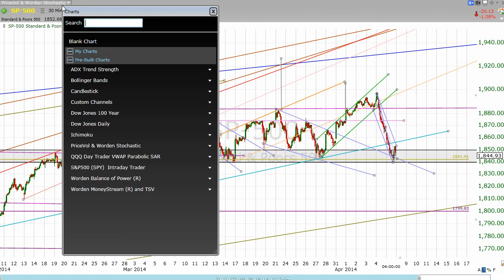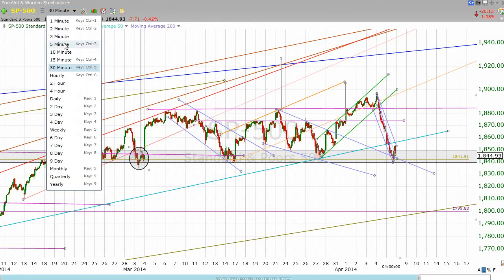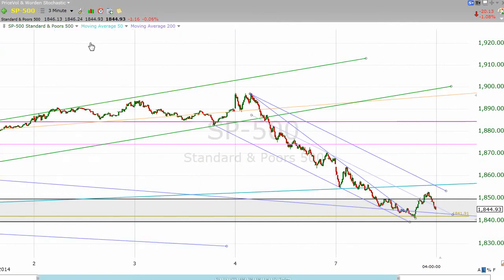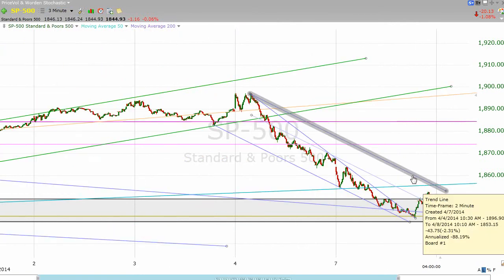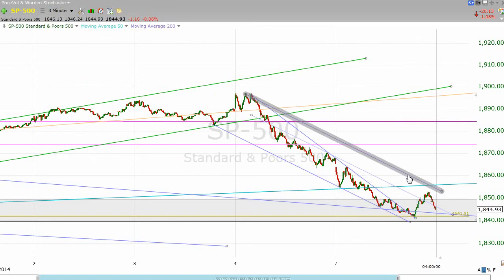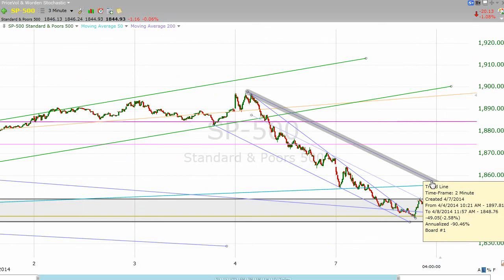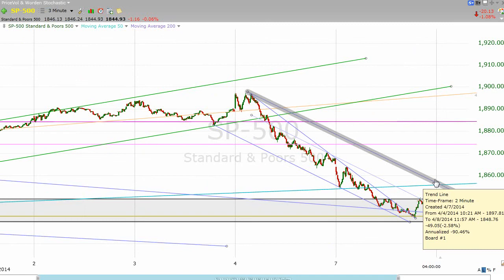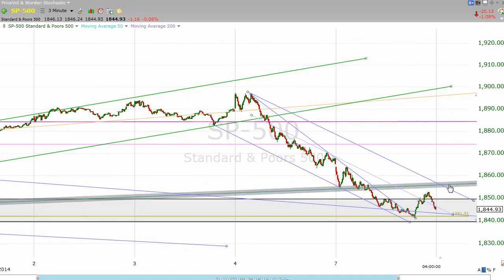So guys, oops, didn't mean to do that. Let's look at this again. Zoom in a little bit more. Let's do the 3-minute thing. I would say, by the way, I've got this line right here, which is a parallel to our bottom line. If you're looking and you're thinking to yourself, I wish I had some indication about when this downtrend might be over, I would think getting over this line right here would probably be a pretty solid indication that this selling is done. Or at least it is in the process of turning around and heading back up.